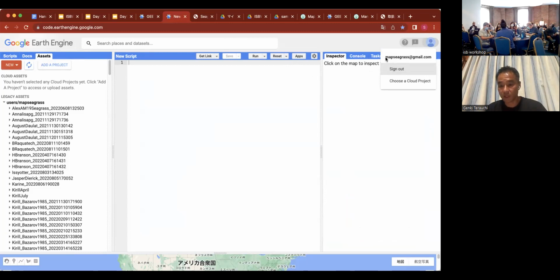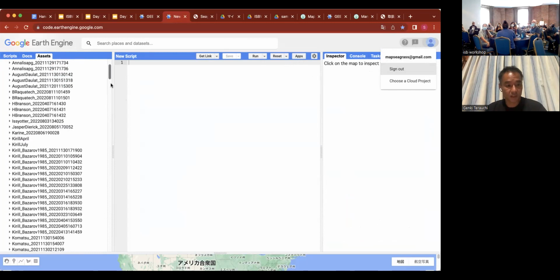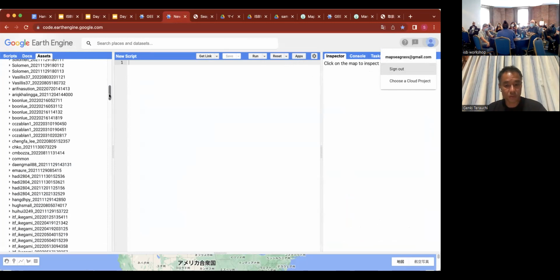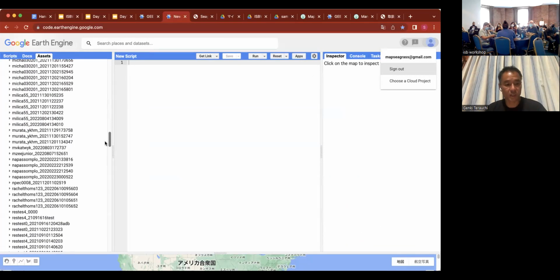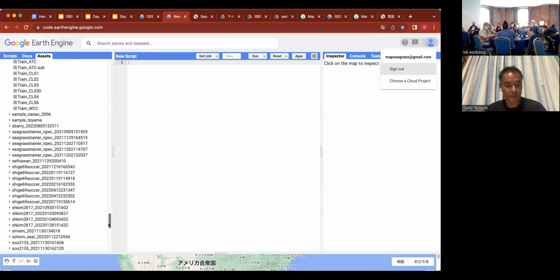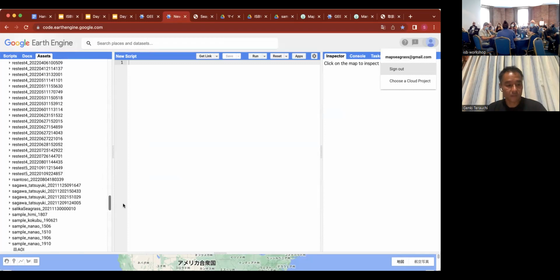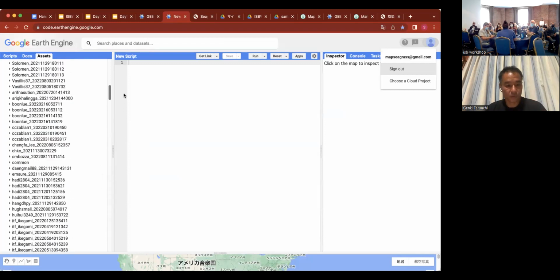Here we are using mapseagrass@gmail.com, and I'm showing the assets associated with this account. There are many assets of users from all over the world.